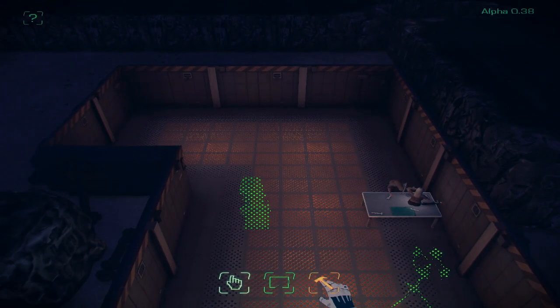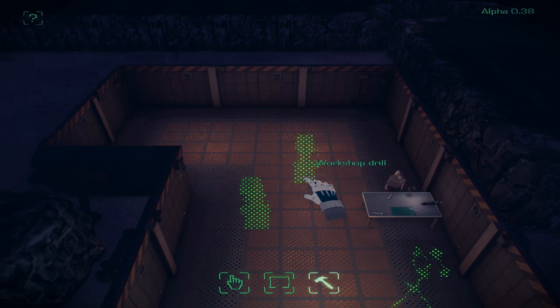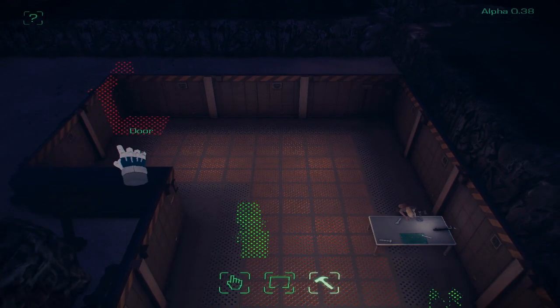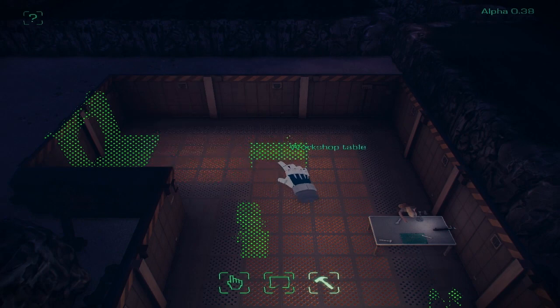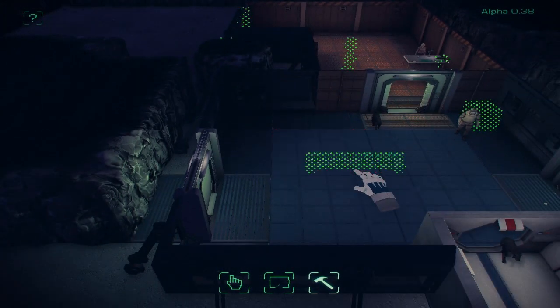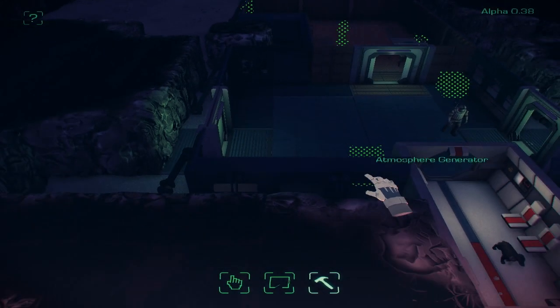Okay, let's see. What do we have? Work light, turret, glow stick. That's too primitive. We don't use glow sticks here. But we need a door, that's for sure. That's cool, I get it. So it's like what you can put... what happened?